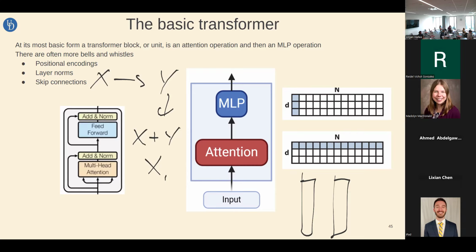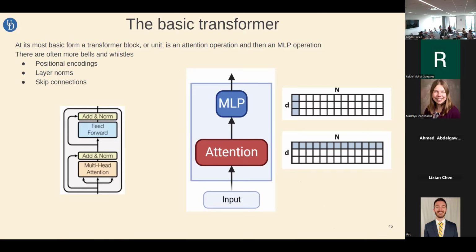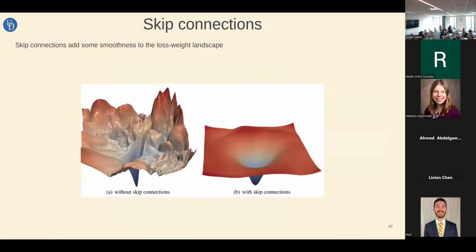So the analogies are quite apt because they're very abstract and they also don't mean that much. But what skip connections do is they make the loss landscape of a neural network much more smooth. This allows better convergence, right? I would much rather go on a hike on the right than the one on the left, maybe easier to get around and navigate.